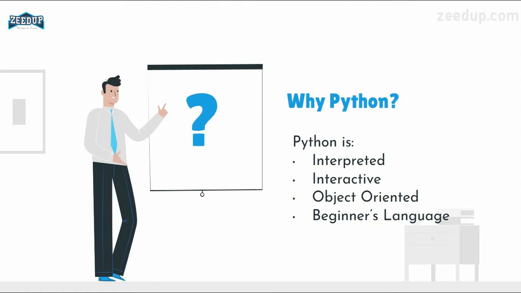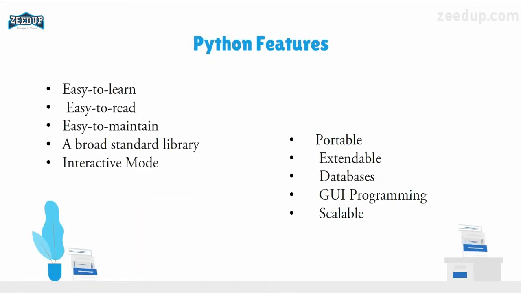So some of these features may be enough to convince you to learn Python. However, if you are still not convinced, let me show you some other features of Python. The first feature is that Python is easy to learn. This feature has come up multiple times up till now, but if we take a look at it once again, then we would understand why Python is easy to learn.